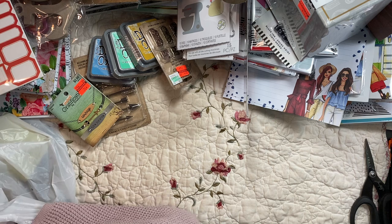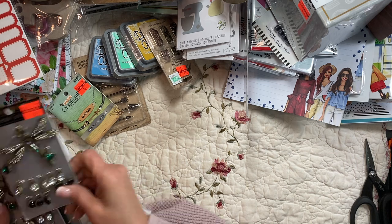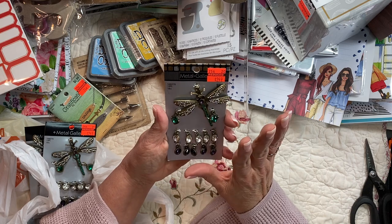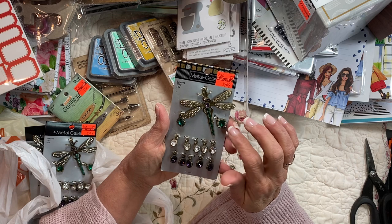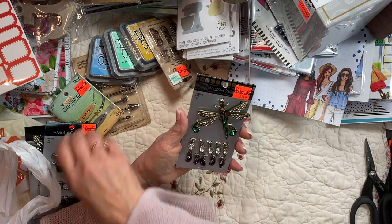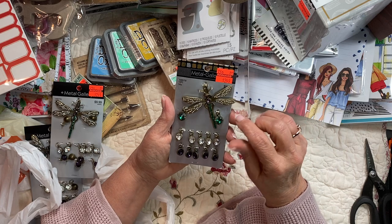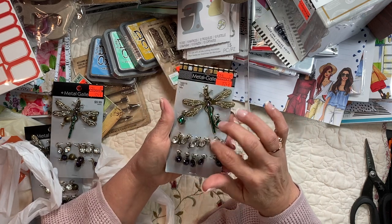I'm trying to group these together so we're not being super redundant. I got three of these because I just loved the little dangles here. It is a dragonfly. It's gorgeous. It's $2.49. I don't know what the normal price is. They kind of covered it up. Oh, normally $9.99. And see all these little dangles on it? To me, that's adorable.